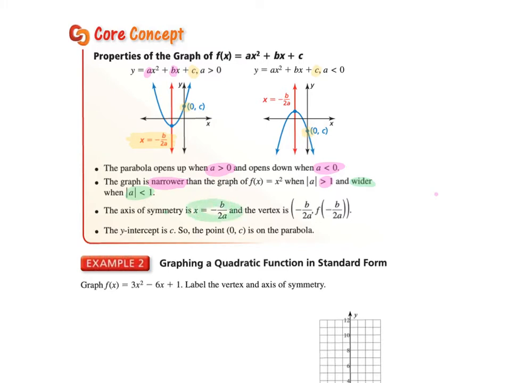Again, they state the axis of symmetry. We can calculate that using that formula. And the cool thing is that our vertex happens on that line. So you can steal the x value from the axis of symmetry and put it right there. And then we plug our x value into our function and find our y value to find the vertex. And obviously we can graph the y-intercept, which is 0, c on the parabola, and that gives us 3 points. So let's do that.